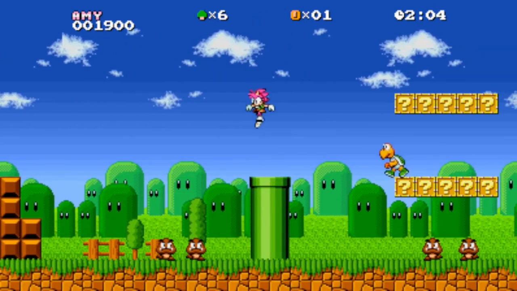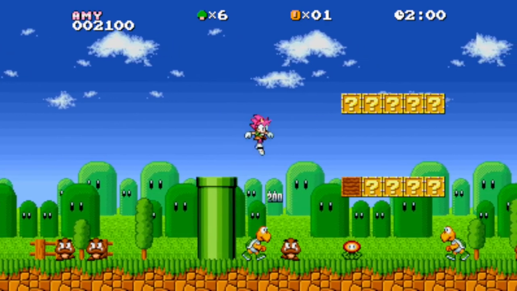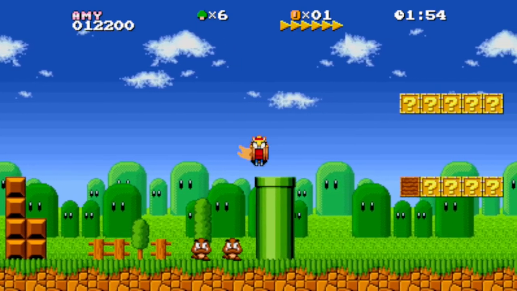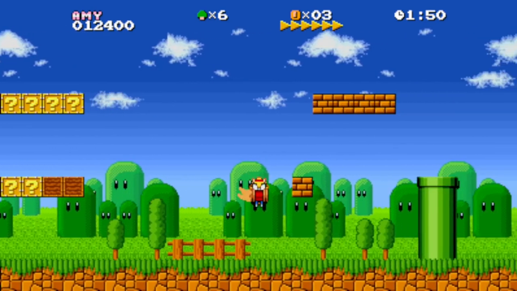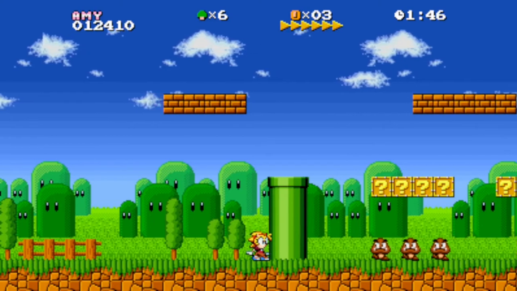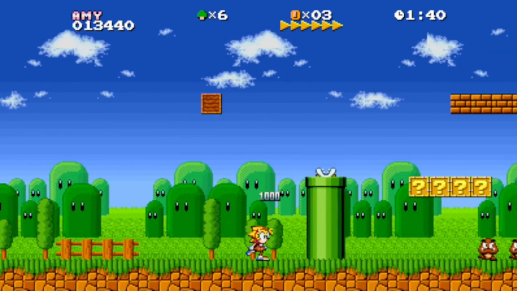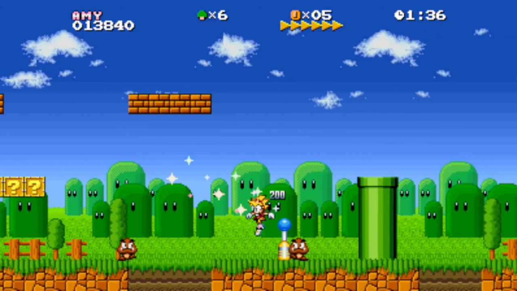Now the fun with her really starts when we get her a fire flower. So there we go. I was about to say let's go look for one, but there's one right here. And now she can glide in the air with her hammer, and it breaks blocks. Also, she looks like a Super Saiyan, but a hedgehog. Gotta figure that one out. I'm kidding. Okay, let's go.